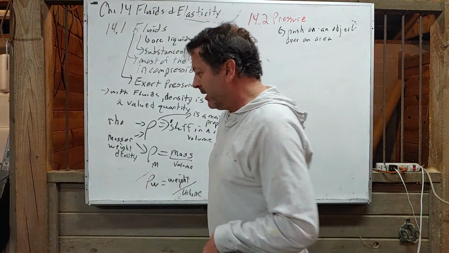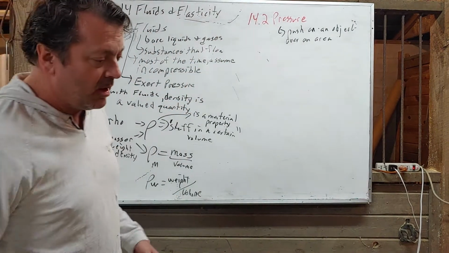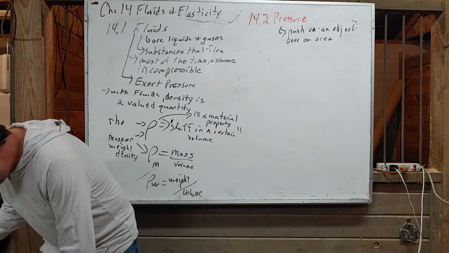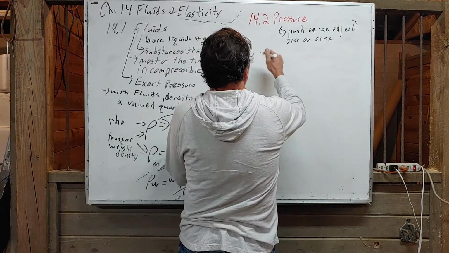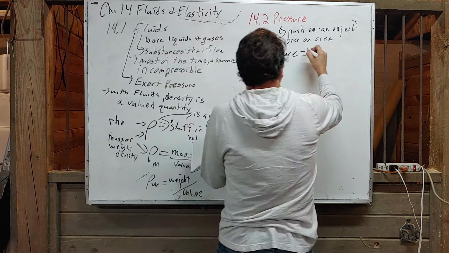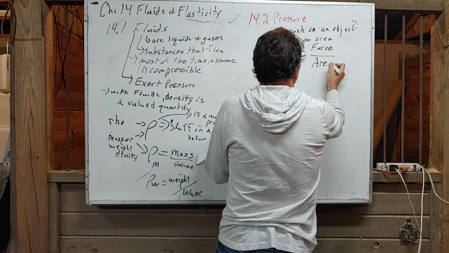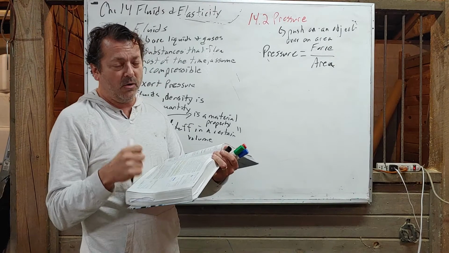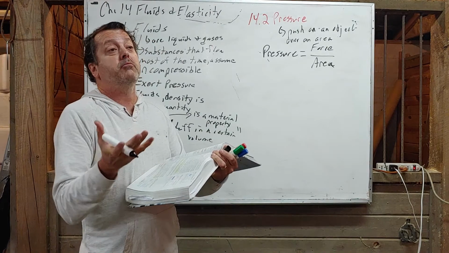So I've kind of let the cat out of the bag, you could say, about how to calculate pressure. So pressure is force on an object over the area. When the force goes up, the pressure goes up. Make sense? When the area goes down, make that knife sharper, claws versus a paw, pressure goes up.